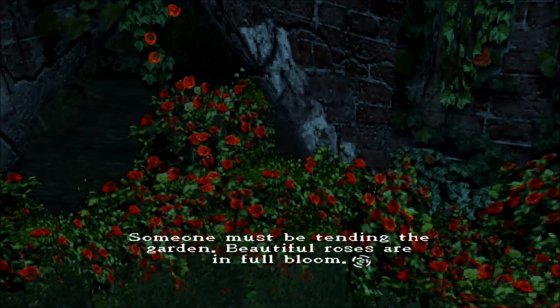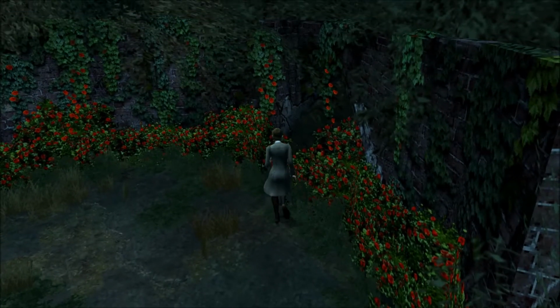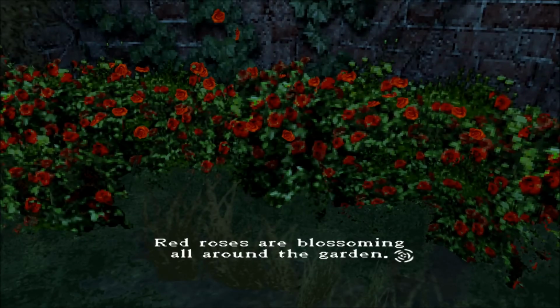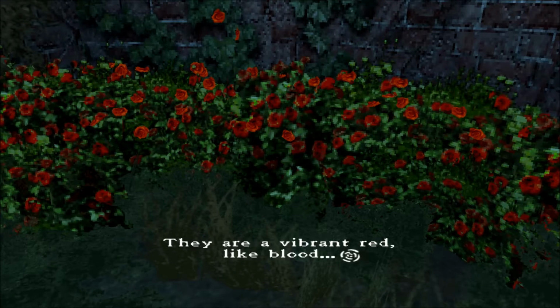Someone must be tending the garden. Beautiful roses are in full bloom. Red roses are blossoming all around the garden. They are a vibrant red, like blood.